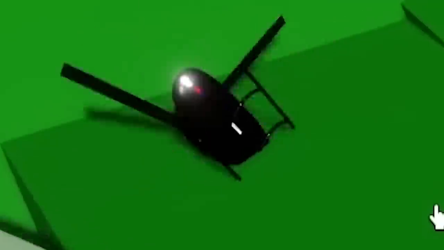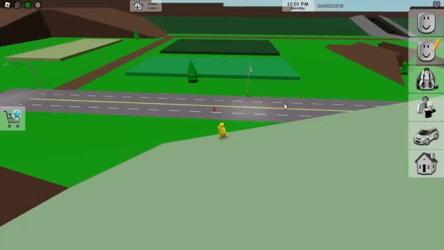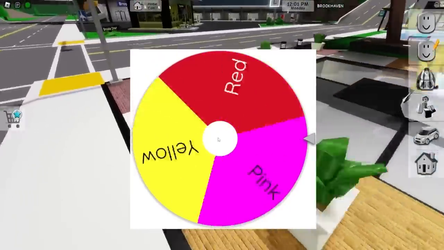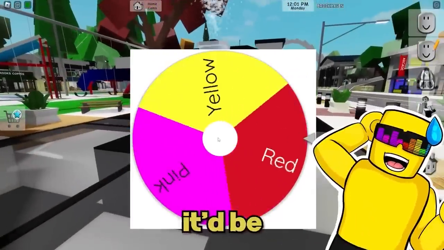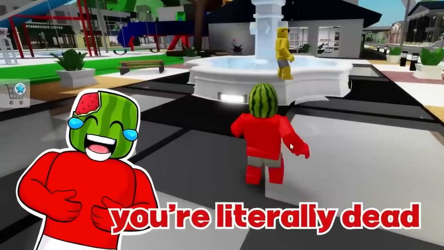Yeah, I'm still in a helicopter, so definitely a mine. Hey, thanks, bro. I'm right on the road. Are you kidding? The man's lived. It's my second turn to hide, and I'm spinning the wheel. I actually kind of don't want yellow. It'd be goated, but yeah, nice one, dude. You're literally dead. No!